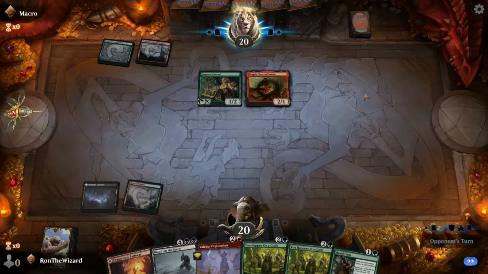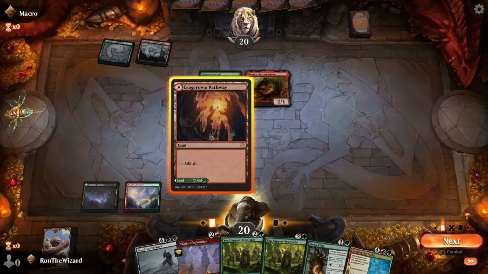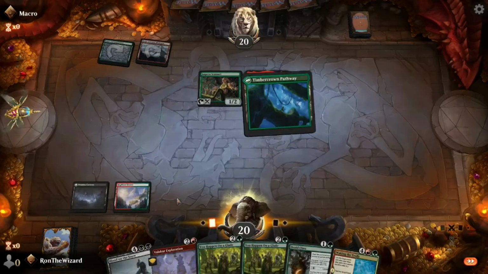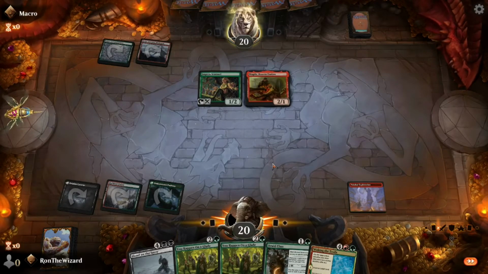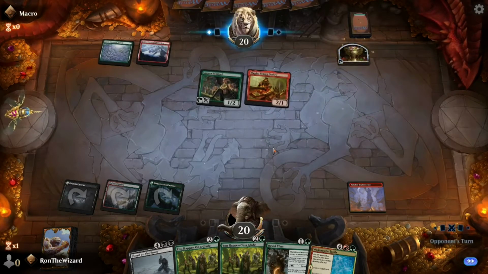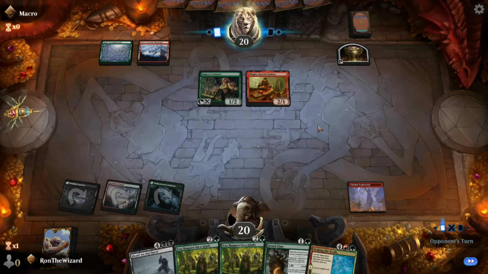Oh, red-green. Okay. And they're just going to tap Magda. That makes sense. I want this on green, probably. I'll just run out Valakut Exploration. Next turn, I'd like to just draw a land naturally. If not, I'll cast You Happen on a Glade. As long as we can get lands, we're in an okay spot here.